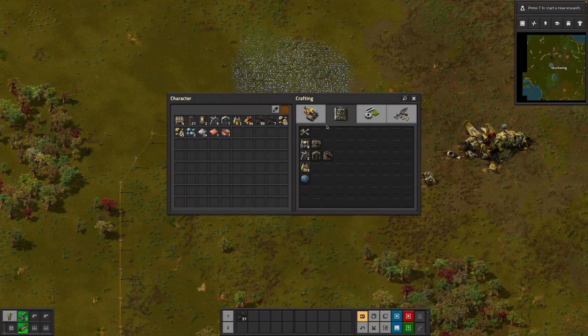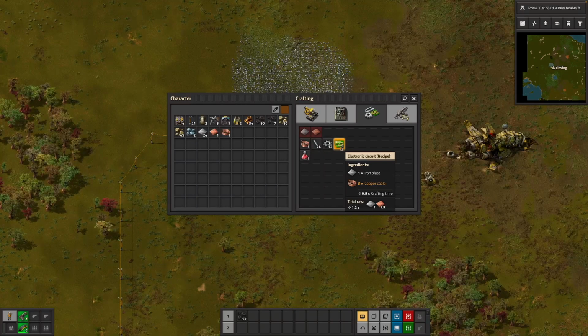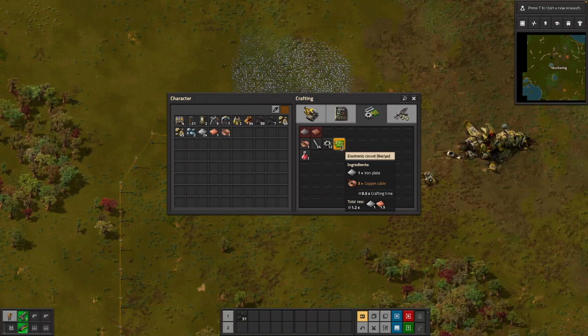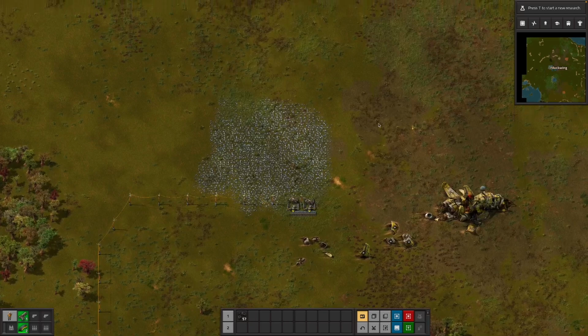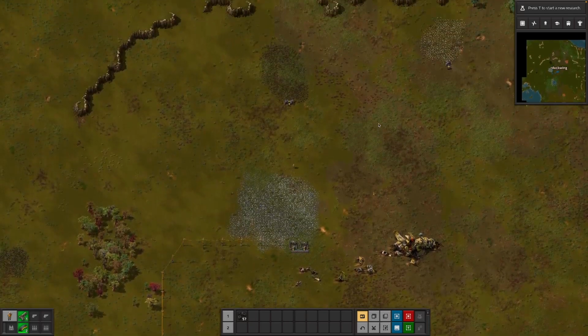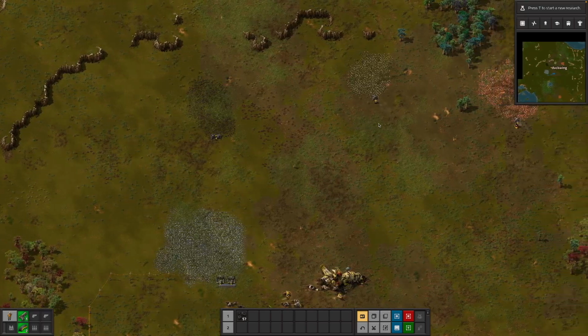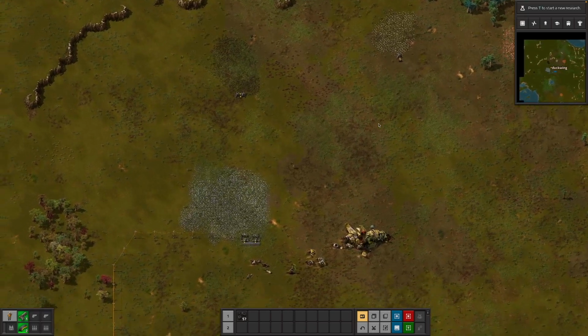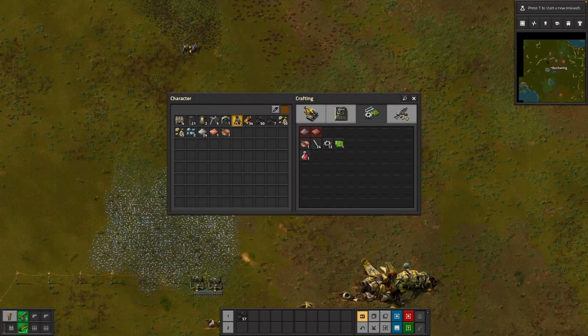And what do we need for electronic circuits? We call them green chips. We need one iron plate and one copper cable. And so let's get started. Let's get a bunch of iron cables. Ooh, we don't have a smelting column, do we? We do not. Okay. So first things first, let us build a smelting column.